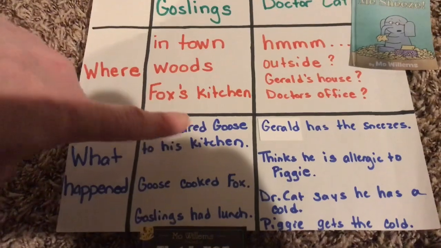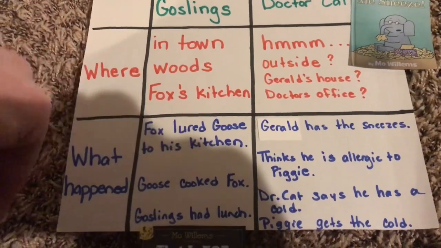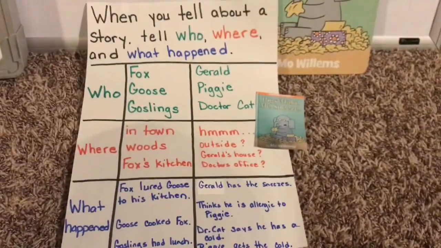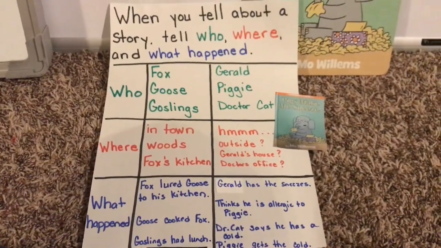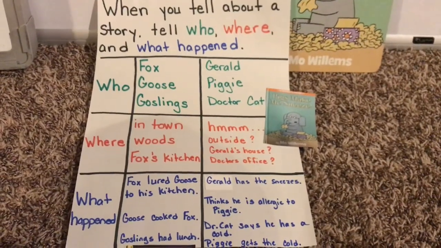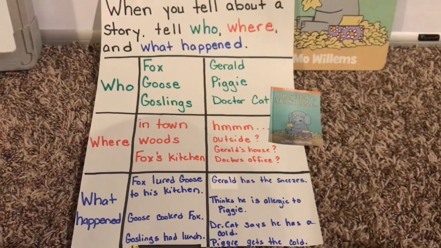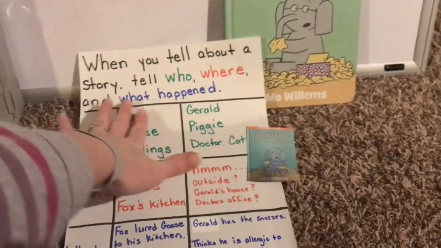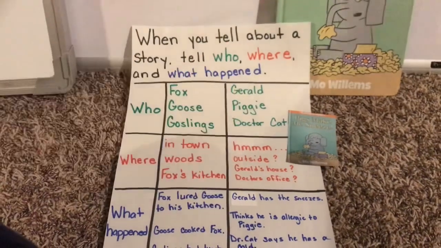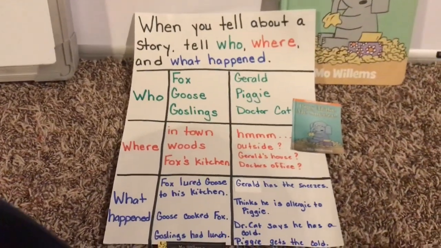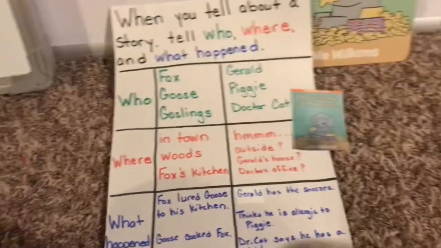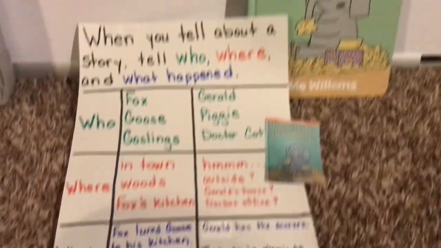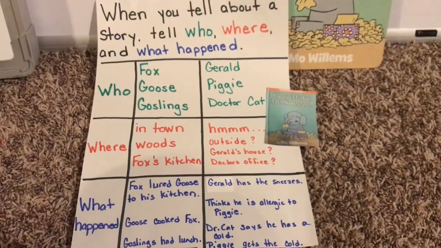What happened in the beginning, in the middle, and the end? What was the problem? How was it solved? These are all the things we need to think about as we're reading these stories. And then, when you come to that question packet at the end of your story, and you have to answer those questions, if you've been thinking about all of these things and stopping and asking yourself questions and wondering about what's happening, if you've been doing those things while you're reading a story, you'll be able to answer those questions very, very easily.